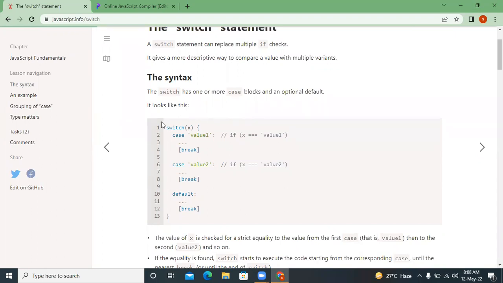So the syntax of switch will be like this. First, switch of X. Here X means the value which is in X will be coming here. And here we are using case. Case means, for example, case Monday, case Tuesday.